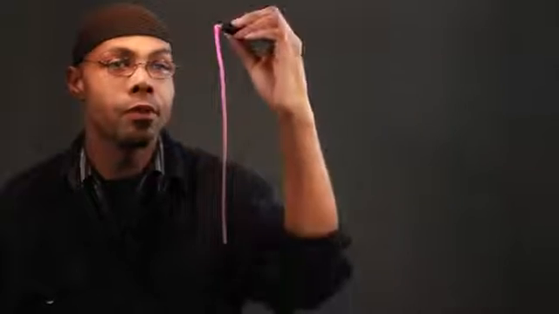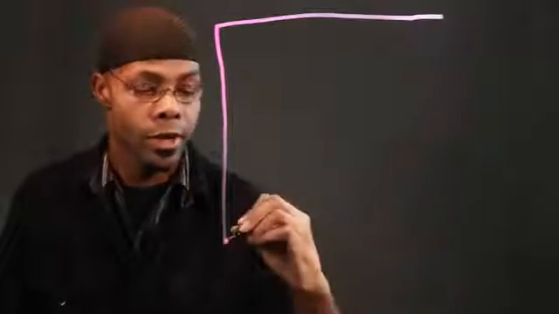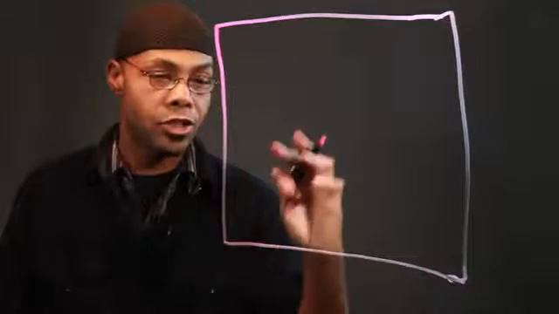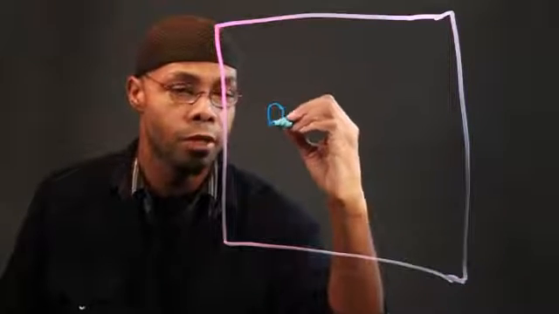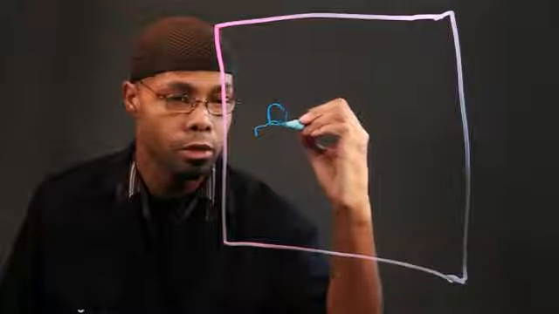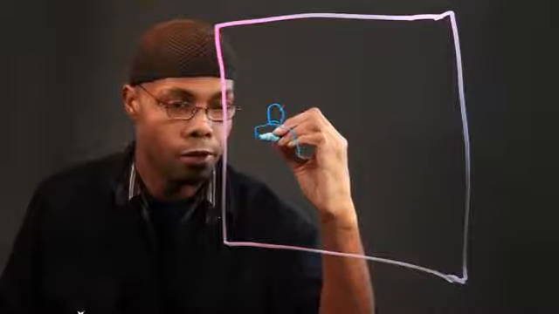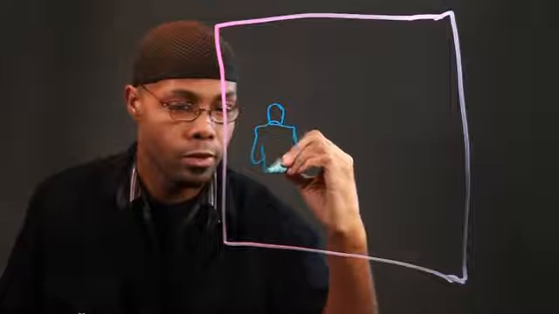For example, let me just draw a scenario for you. Using this square, I'm going to draw out the scenario. And this is where our action is taking place. Now, let's draw our subject. Our subject for now is just going to be an abstract man. Very simple drawing of this gentleman walking away from us.